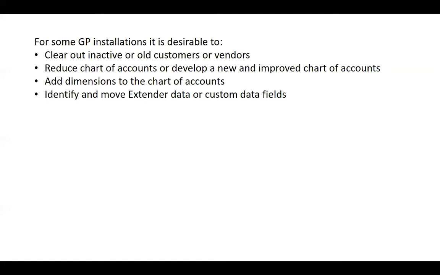And you could import this with dimensions added to the chart of accounts right then. We can also identify and move extender data or custom data field information depending on where it might be needed. We would look to say, okay, is there a place already existing in Dynamics GP where this data should go? Or do we need to have some other repository and other tables set up to hold this data that links and can bring it in depending on your organization?